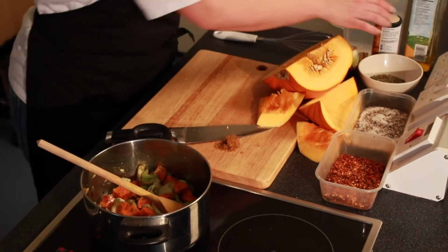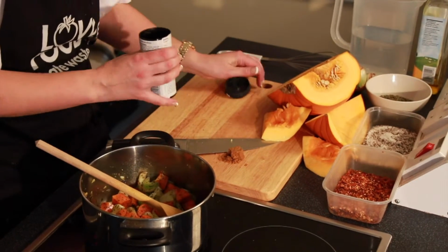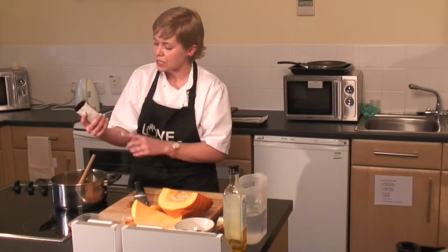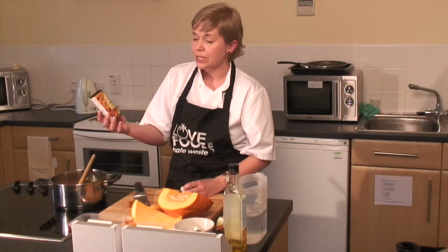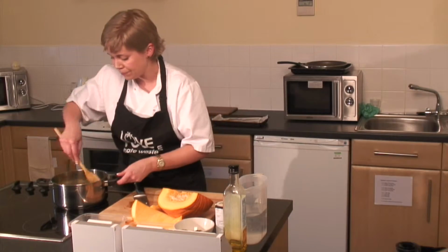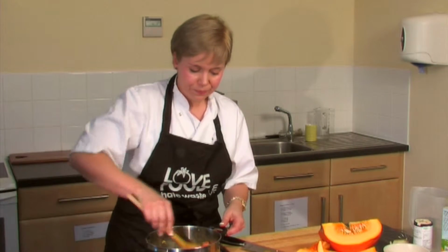And then I'm just going to add a little bit of curry powder just to give this a bit of a kick. So about a teaspoon of that going in. Again, curry powders are something with a best before. You might just need to use maybe 2 teaspoons instead of 1 if it's gone quite a good bit past it. So we'll get that stirred through.